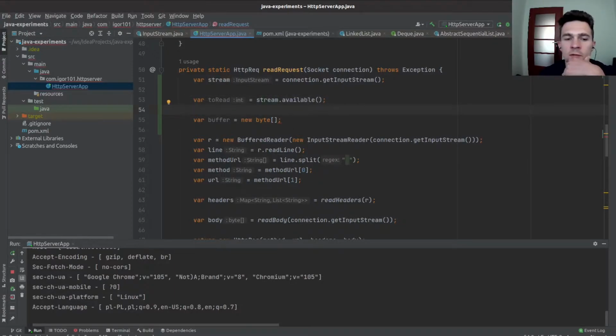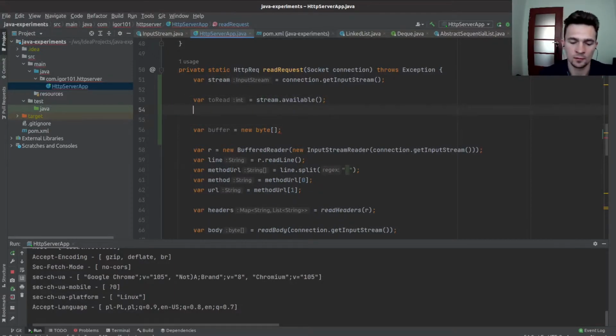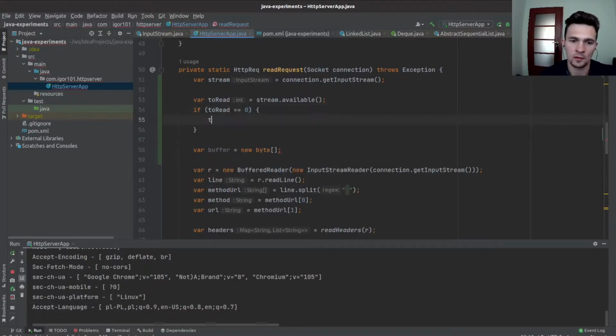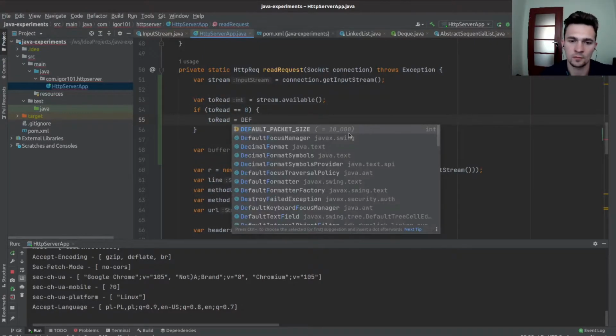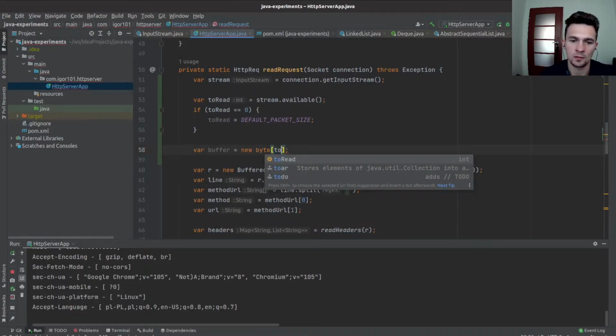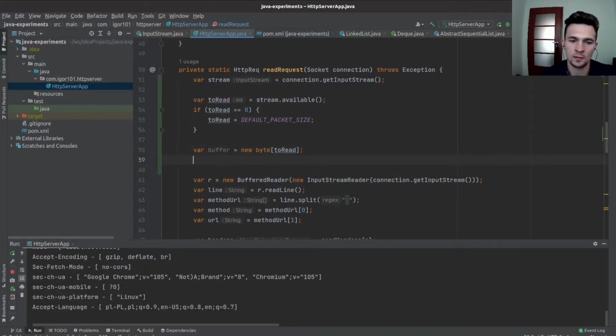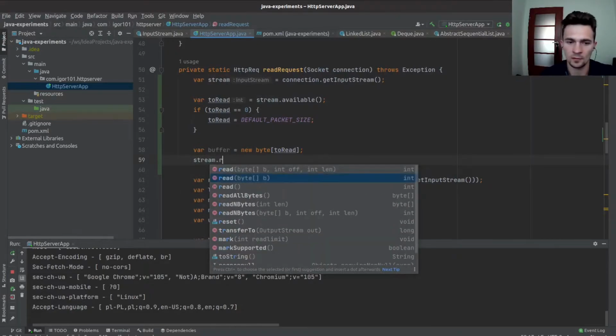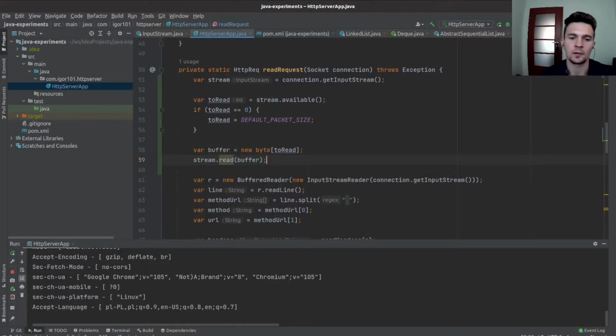So let's maybe call it toRead, and if toRead is 0, let's say default bucket size. Okay. Here we say toRead, and right now I think we just need to say read. Right.